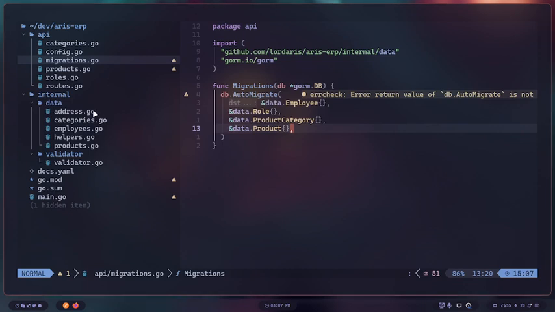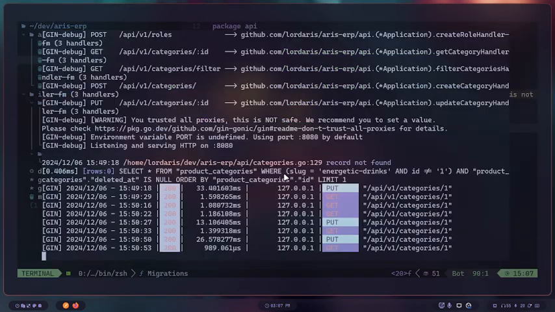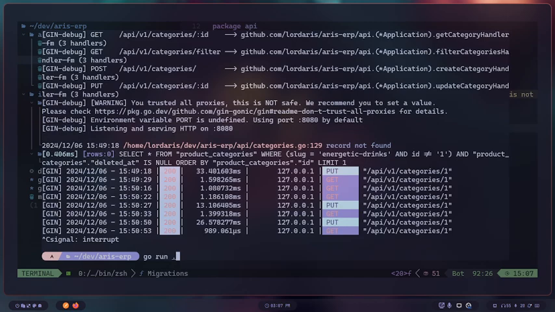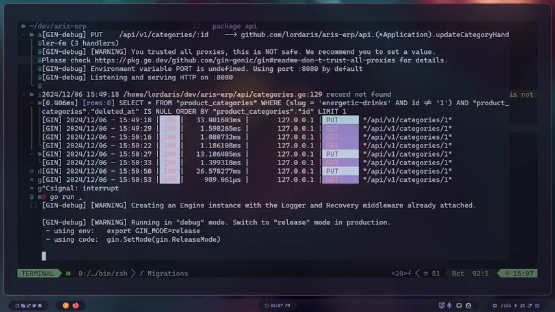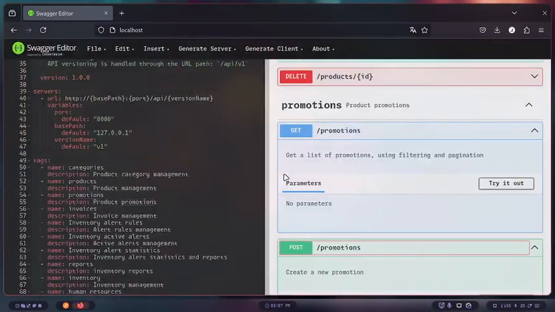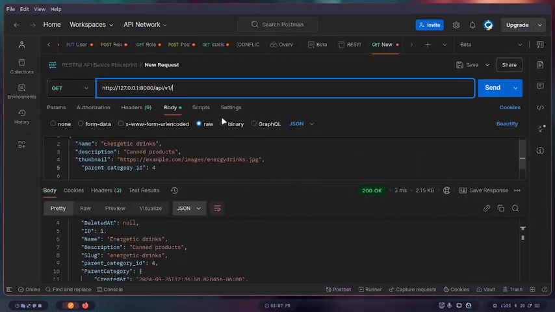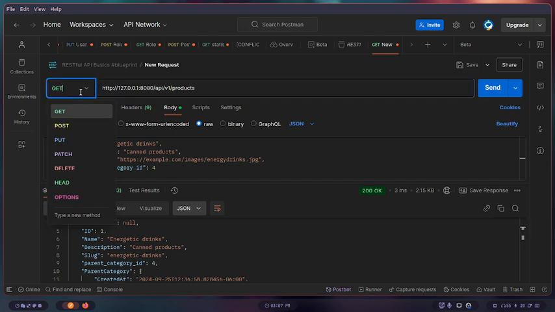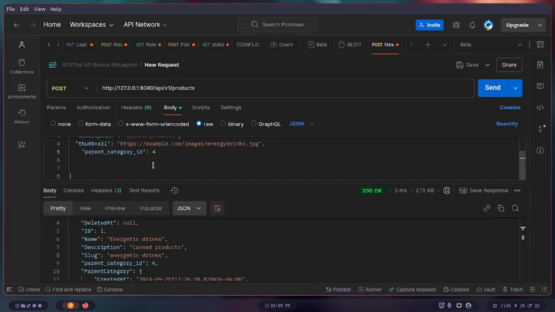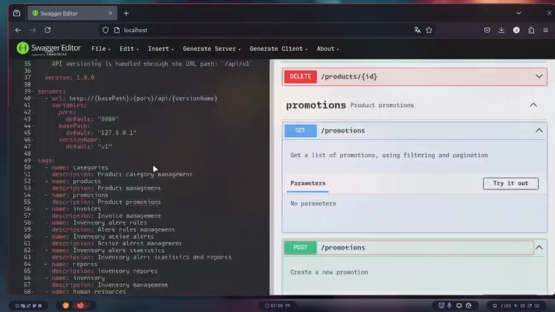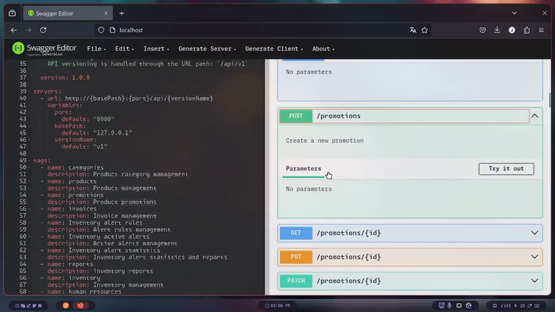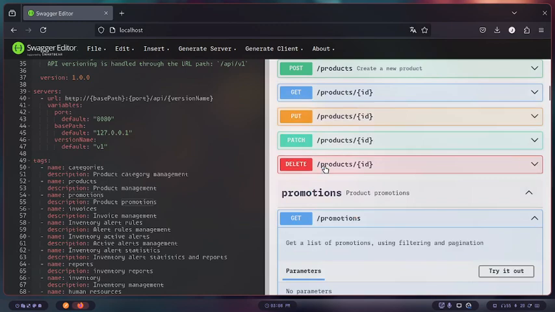And in the case that it doesn't work, now I can check my code. So I'm going to restart the server. I'm going to Postman, going to make a post petition, and I'm going to use the default values for the creation of a new product.